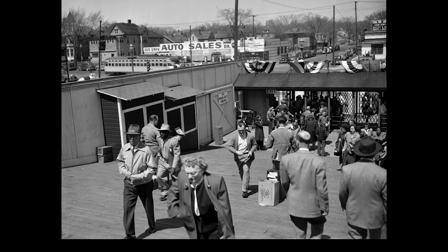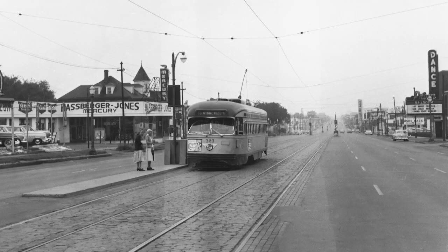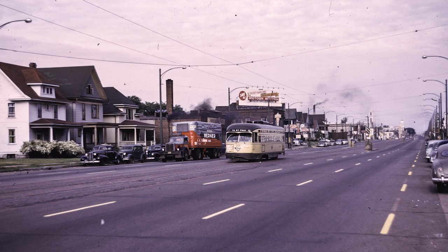The first doubleheader started at about 10 o'clock in the morning at one ballpark. When the game ended, everyone piled on the streetcars and went to the other ballpark for a game at about 3 o'clock. Just west of the ballpark was another traffic generator, the Prom Ballroom, seen here at Wright. Here's a view looking west from Chatsworth, about a quarter mile east of Lexington.